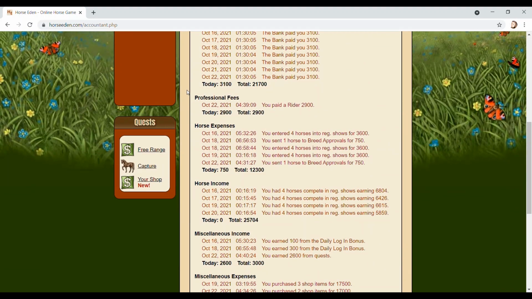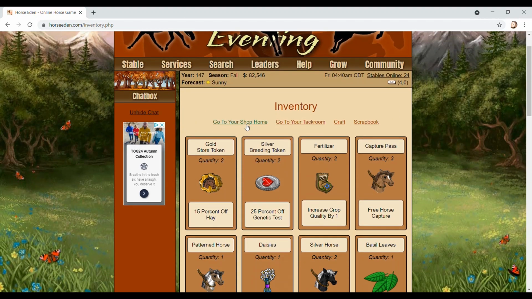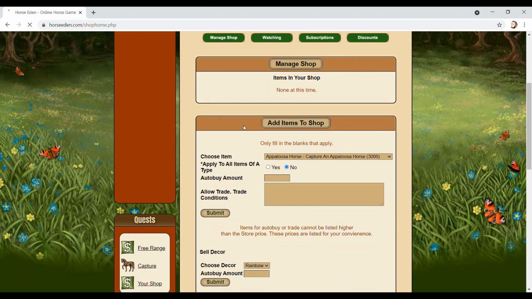Okay. Oh, what's this? Your shop. We will do the free range, I promise in a minute, guys. I keep going to try to put an inventory item up for sale in your shop. Go to stable inventory. Okay. I don't know if I'm going to know what I'm doing here. Oh, go to your shop home.